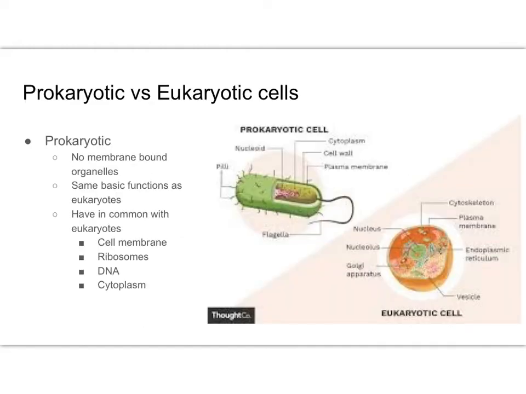Okay, so quick reminder on a prokaryote versus a eukaryote, because if we're going to be talking about membrane-bound organelles here, we need to remember what kind of cells have those. So if you remember our prokaryotic cells, these are our cells that do not have any membrane-bound organelles. Okay? These are our bacterial cells. You can see an example of one over here on the right here.